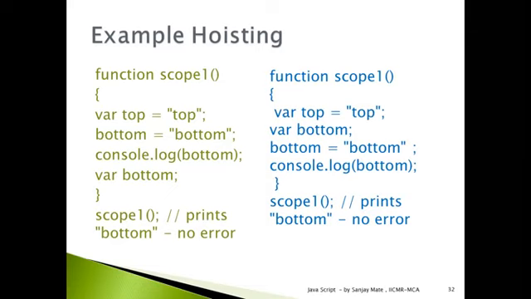If you are declaring the variable at the starting, that is also okay. var top is equal to top, var bottom, you are declaring, and then I'm using it. So both will execute perfectly. This is called variable hoisting. So you can declare the variable afterward, and you can use it before declaration also.